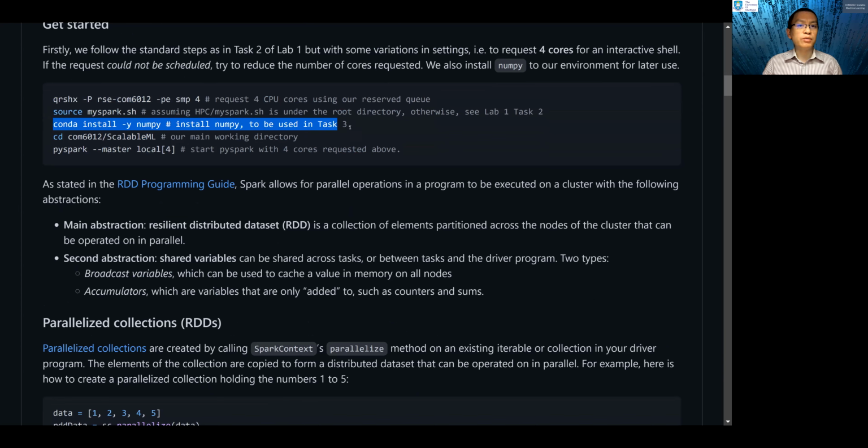For task 3, I just found that you need to install Numpy. You need to activate your environment and install Numpy, so please follow here. This time, I request 4 cores. Therefore, your PySpark can also start with 4 cores in the interactive mode.